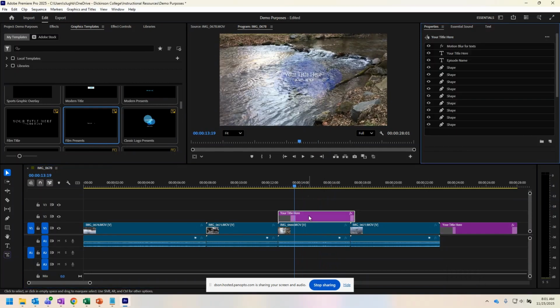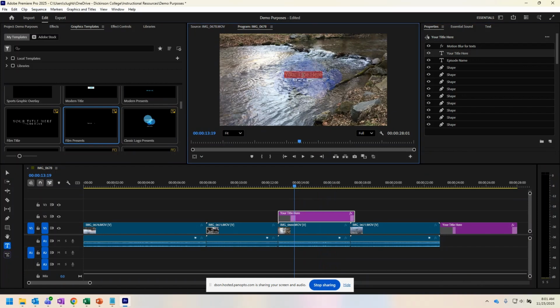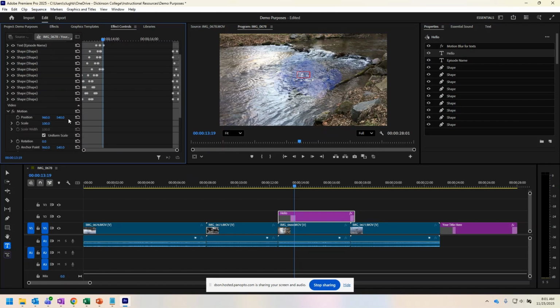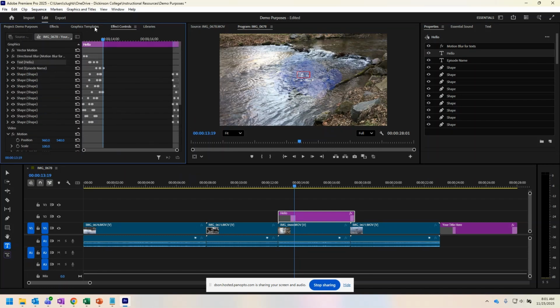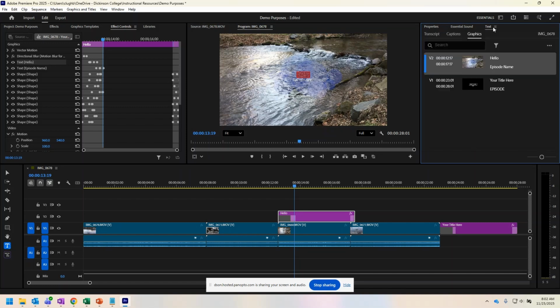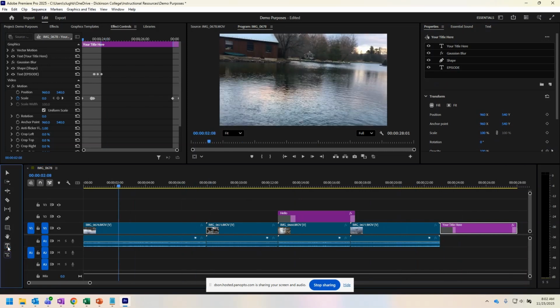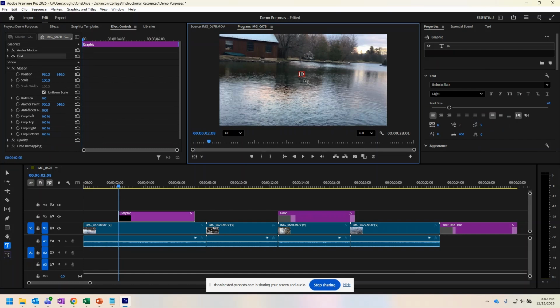And to edit that, double click, and now you can change what the text says. You can see if you go into the effect controls, it has all kinds of stuff like position, scale, etc. You won't necessarily need to do anything with that because it's already built out for you, but you have the option to. With the pre-built graphics, we don't have a lot of customization options necessarily, but if you choose to insert your own text, let's go up here, click the text tool, click on the screen. Now you can see I'm able to adjust the font.